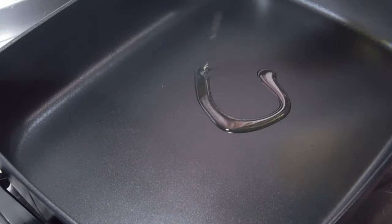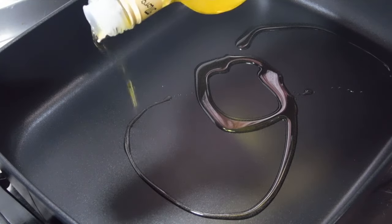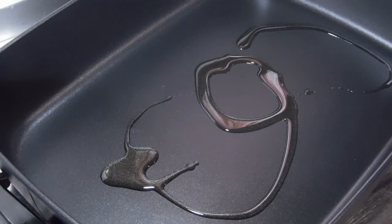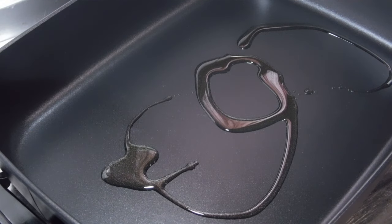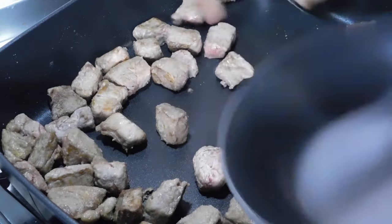First thing we want to do is heat our pan up on medium. We want to put roughly 2 tablespoons of oil. I'm using olive oil, but you can use any oil that you have. Now we're going to throw our meat in, and we just want to brown it all over. We don't want to cook it. Okay, once we have just browned our meat, we want to take it out.